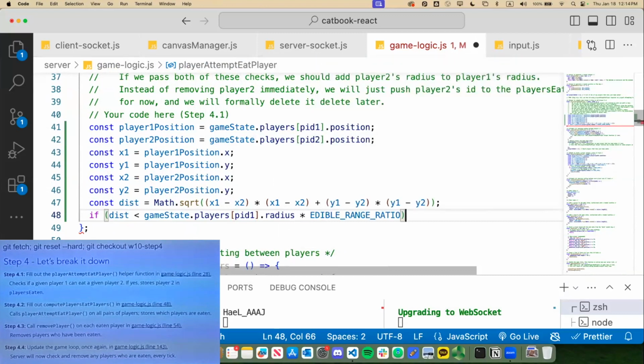What this will do is check to see if the distance is less than player one's radius times some arbitrary range ratio. This is just for smoothness in the game. Obviously in your game you'll have some heuristics, and you should be able to define those in any way you want to make your game smoother or work better.